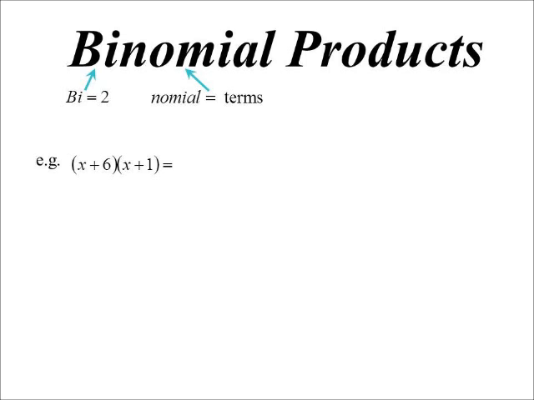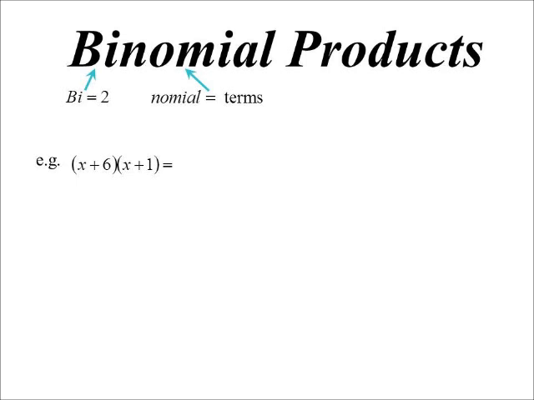So we've got x plus 6, that's a binomial, x plus 1, that's a binomial. We'll multiply them together. Now, there's lots of different ways of introducing this. I don't know how your teacher showed you the first time you see it. There's the FOIL method, the face method. You seen the face method? Let me explain the face method to you.